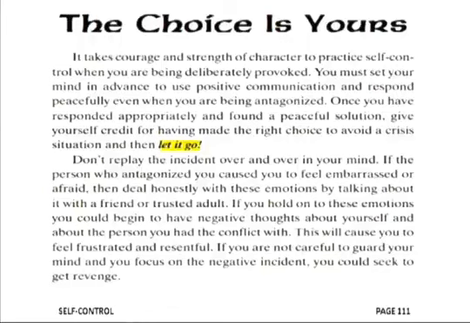And then notice it's highlighted there. Let it go. You don't replay it over in your mind. You don't continually think about it. You don't think about, I should have done this and I should have done that. I should have got even with that blankety blank. No, let it go. Once it's dealt with by a peaceful solution, let it go. Notice, don't replay the incident over and over in your mind. If the person who antagonized you caused you to feel embarrassed or afraid, then deal honestly with these emotions by talking about it with a friend or trusted adult.